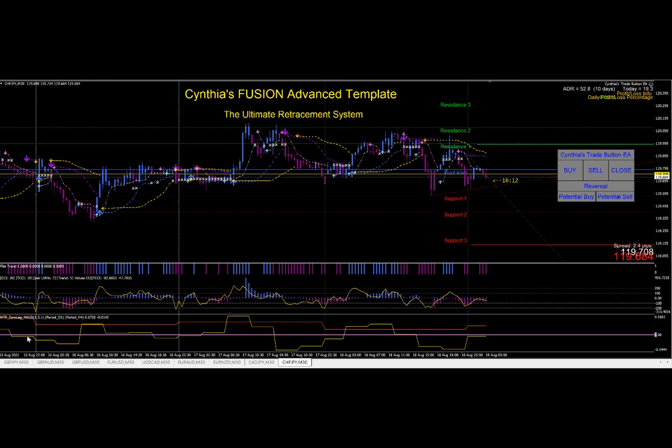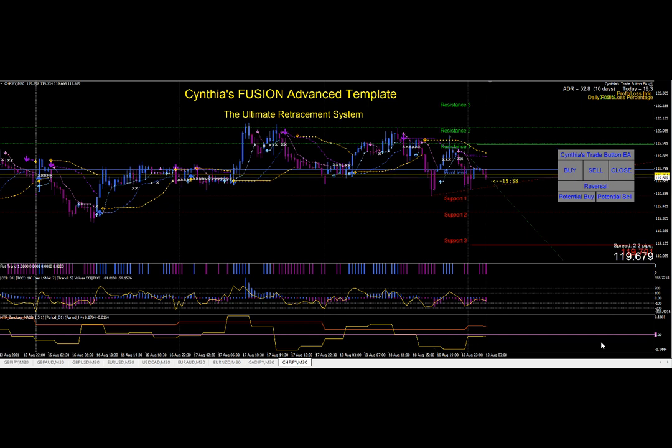And in the bottom window is my multi-timeframe zero lag MACD, and in the basic system you only have the yellow 4-hour trend line, and in the advanced system I've included the daily orange trend line. You're going to get the best trades when the yellow line and the orange line are on the same side of the purple zero baseline.